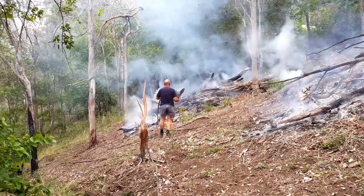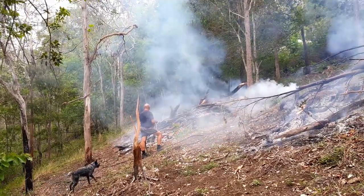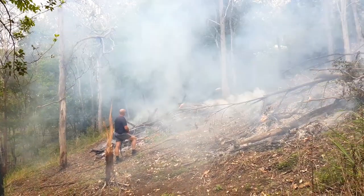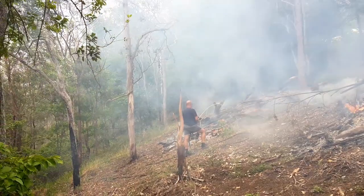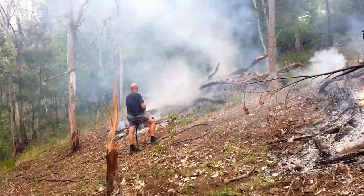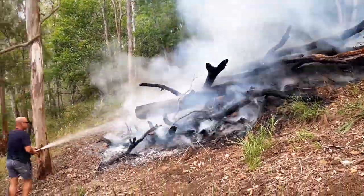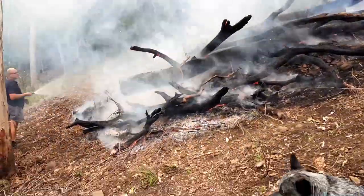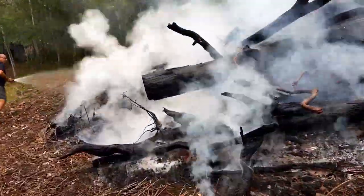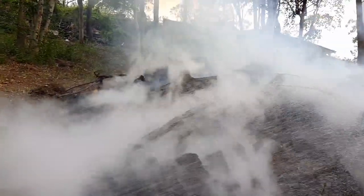So we're going to now put out these fires. We've controlled them quite well, so we're just going to start this up and Garry can knock himself out. What do you reckon, Garry? Good bit of gear? Brilliant job, mate.